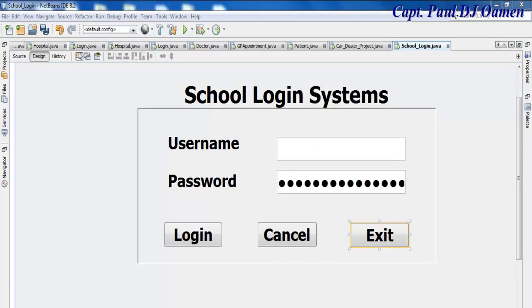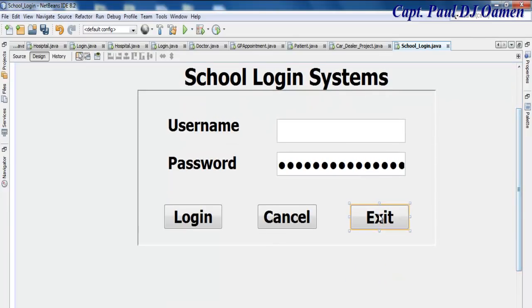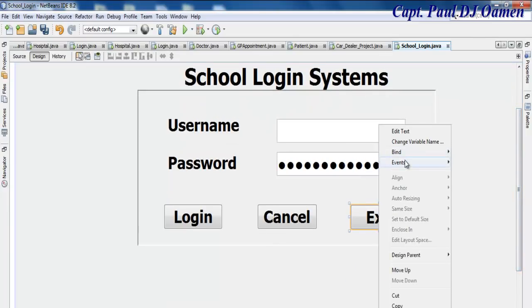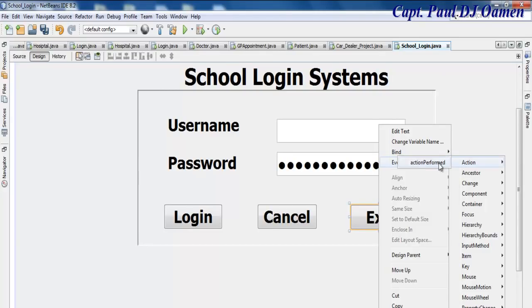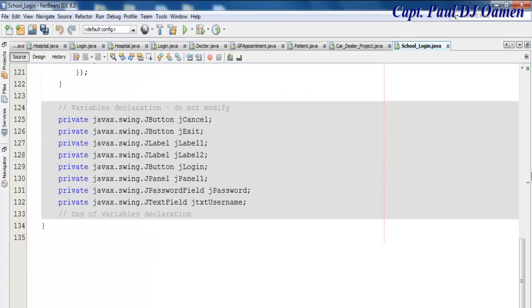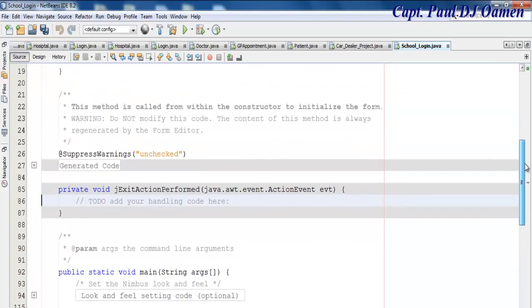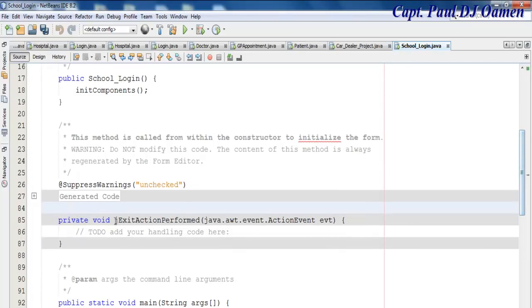Okay guys, now that my interface is ready, let me right click on these exits, go to event, action perform. You see right in here inside my exit there, the first thing I like to do is right on top here, I'm going to enter the following.